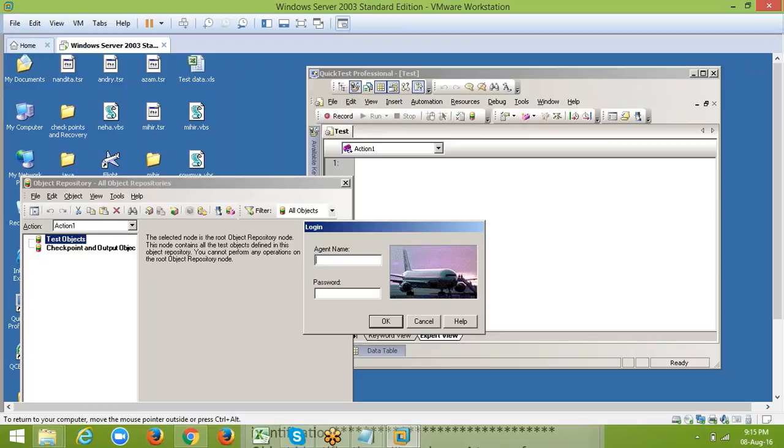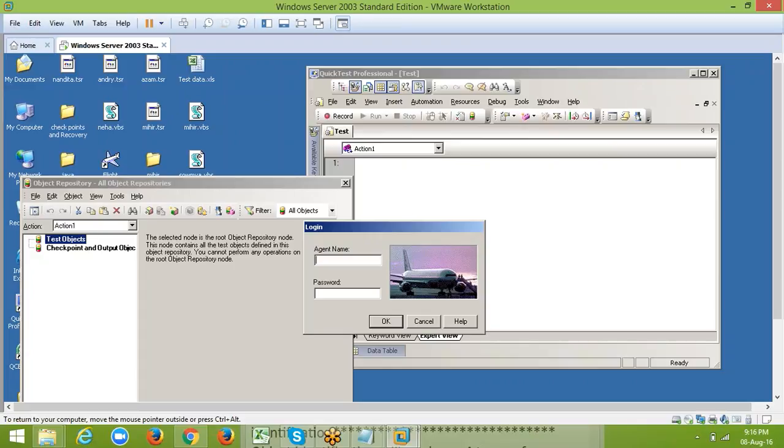So there are two types of object repositories I just explained, right? The first one is per action repository. The second one is shared object repository. So what does per action repository mean? Observe what actions we are performing on an application, that object related information is stored over there.